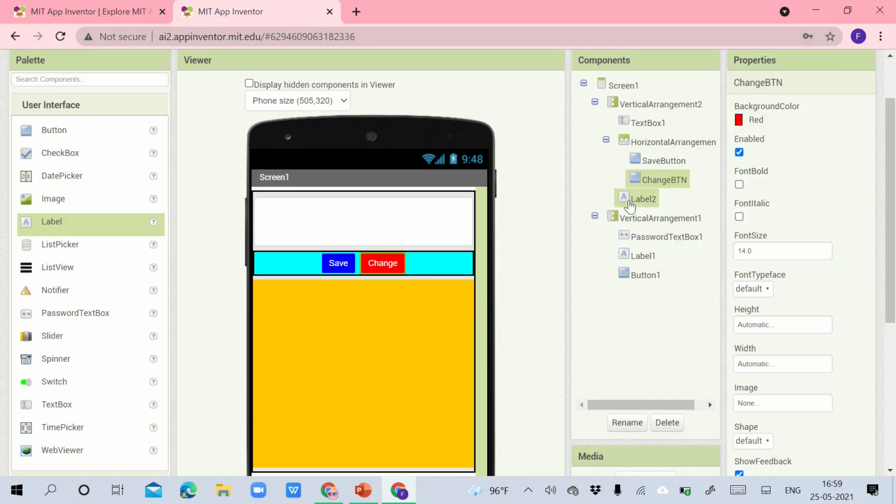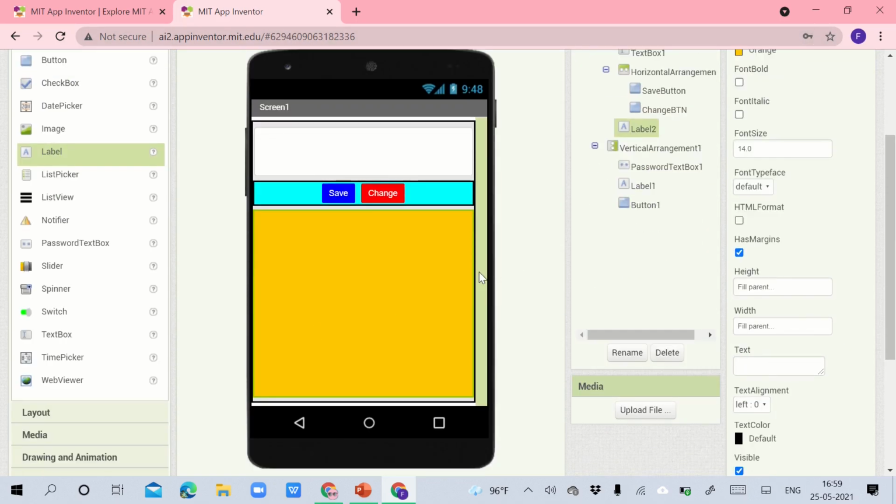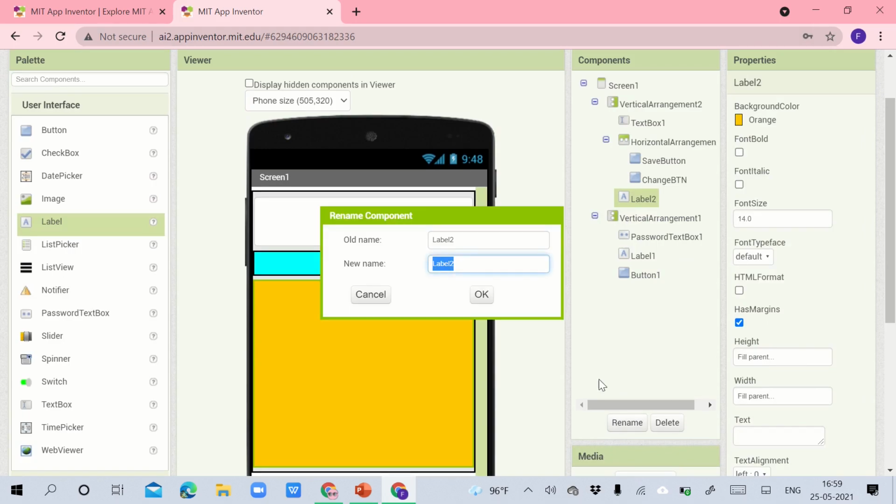And now let's go to label, personal text container.